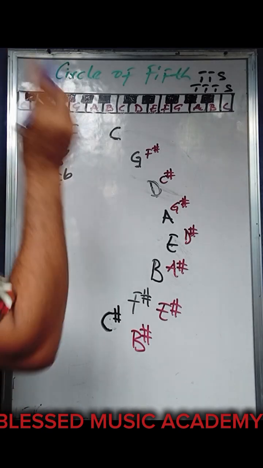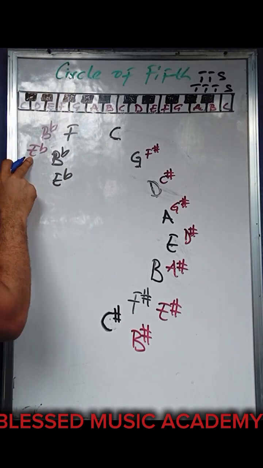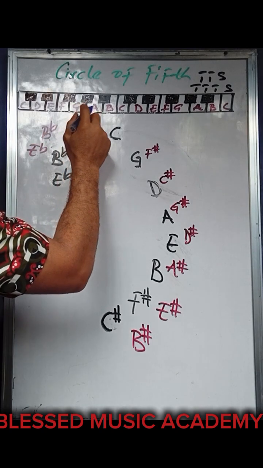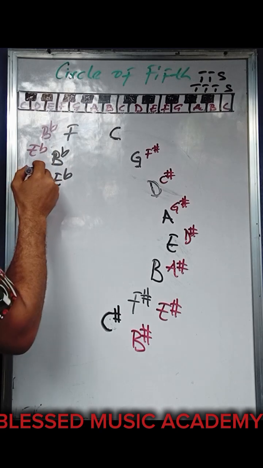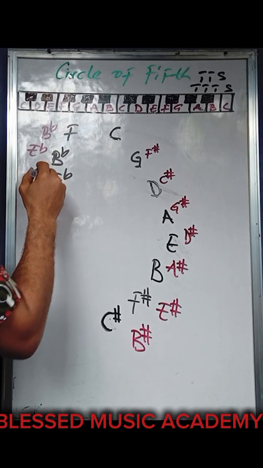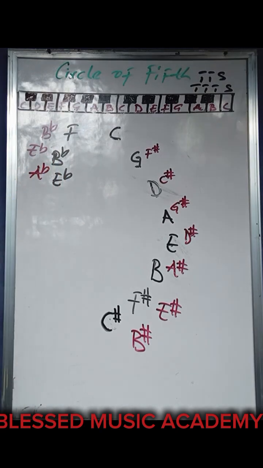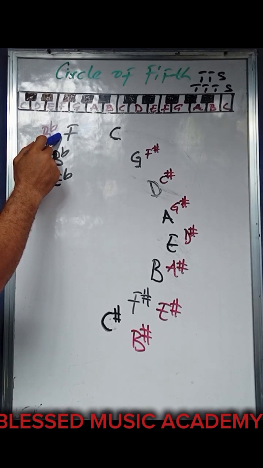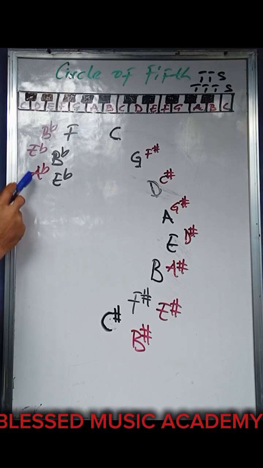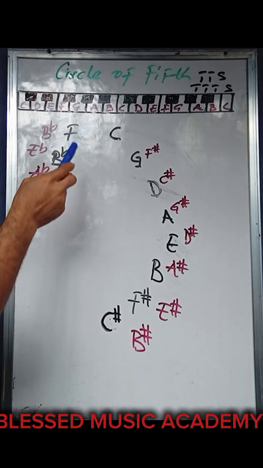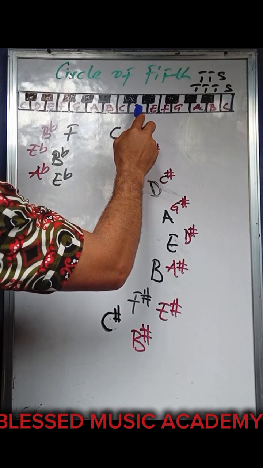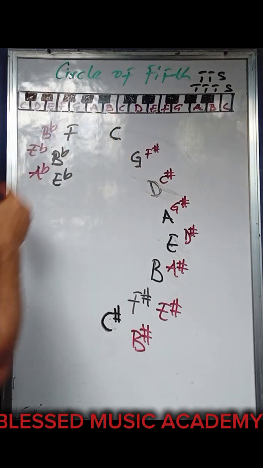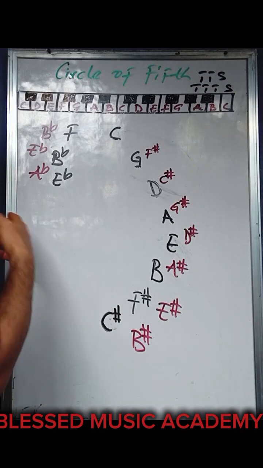Okay, so what's the next thing to do? You count fourth. Okay, 4 from E. 1, 2, 3, 4. Our A is flattened. So in the key of E flat, our B is flattened, our E is flattened, our A is flattened. So what's the next thing? From E, count 5 backward. 1, 2, 3, 4, 5. Which is the next one, A flat major.